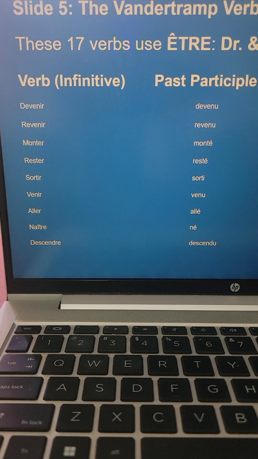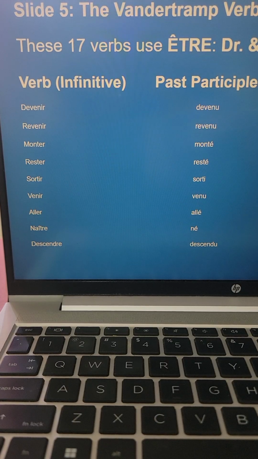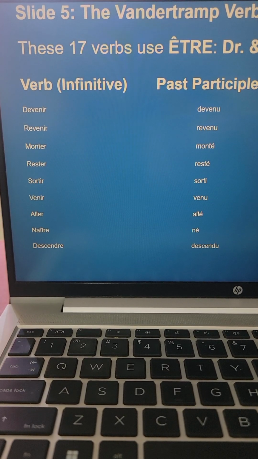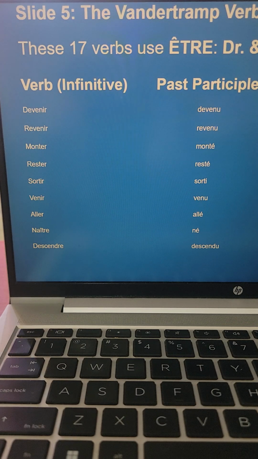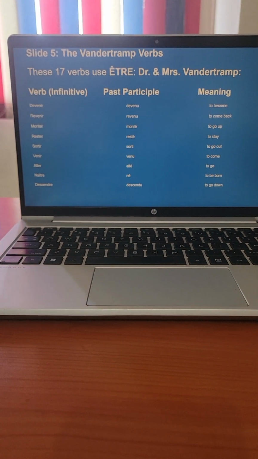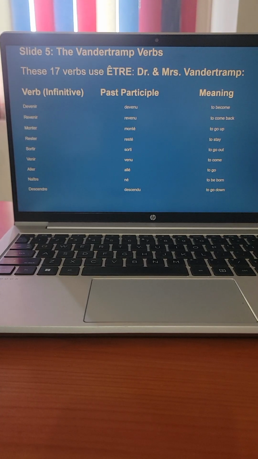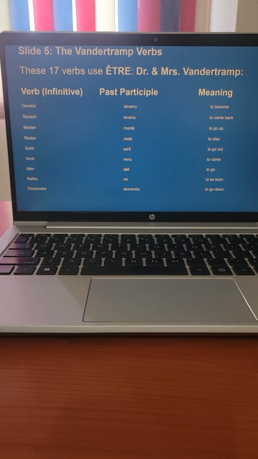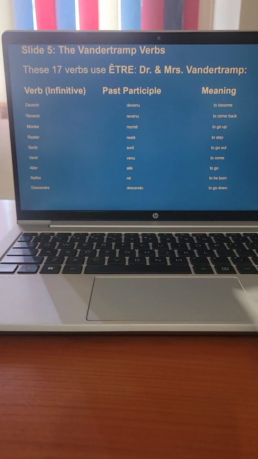Devenir becomes devenu, revenir, revenu, monter, monté, rester, resté, sortir, sorti, venir, venu, aller, allé, naître, né, descendre, descendu. If you need to have the meaning, you check column 3. Column 3 will give you the meaning of all those verbs.